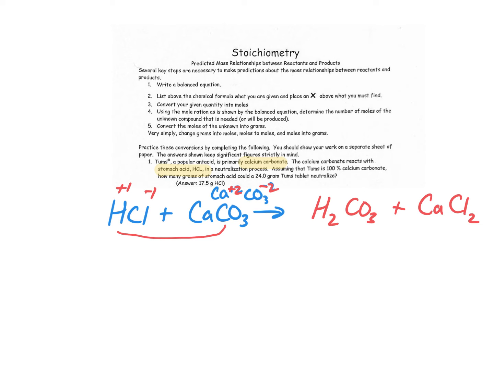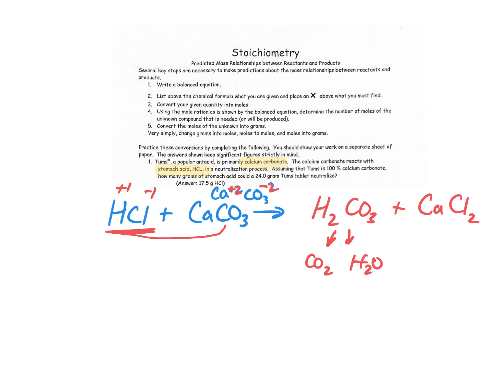But just as a fun fact, this carbonic acid actually breaks down. You don't need to know this, but if you remember from decomposition, we get CO2. That's why you feel kind of gassy when you take a Tums. And then we also get water. Why is it so effective? It basically takes the acid and neutralizes it. It takes the acid away, so our tummies feel better.